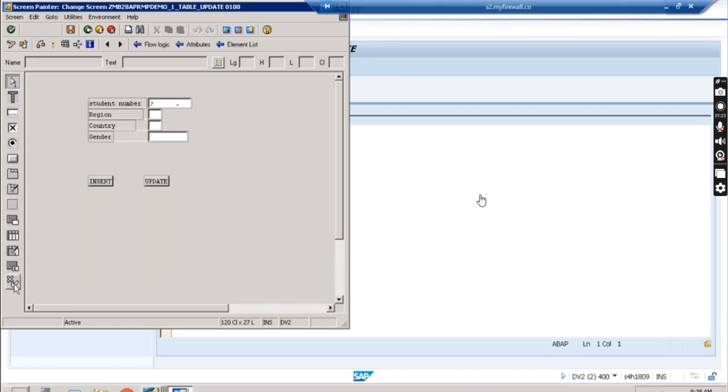Maybe this status icon I will not be able to show you. I will see if time permits, I will show you. Or this custom container, here I will not be able to explain it. This is the concept related with the OOPS ALV. In OOPS ALV, custom container I will be showing you. So apart from the last two, other things we are going to cover.